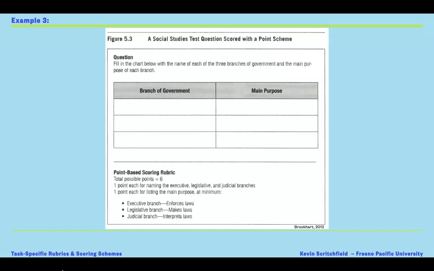But maybe you want to scale that a little differently, or maybe this is the final question after a bunch of multiple choice questions, and so you want this one to be worth 12 points, or whatever the scenario with your points is, and then break that up within what the question is asking. And then again, the solution is written out here, even though it's a fairly basic solution, but that's what you're looking for in the answers to this specific test question.